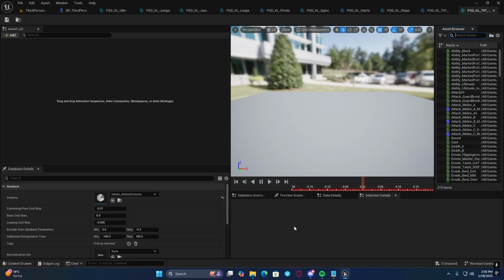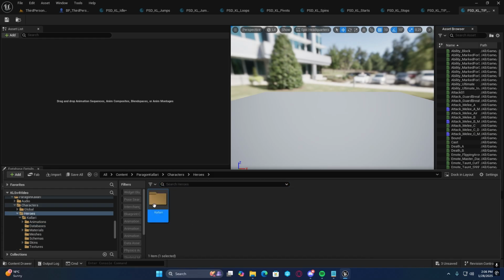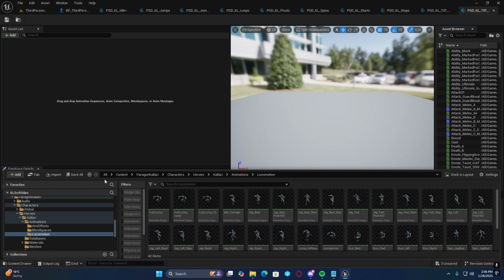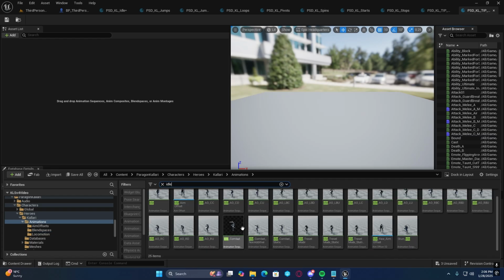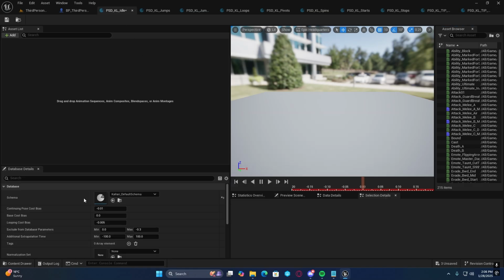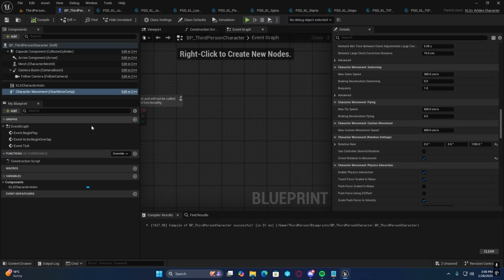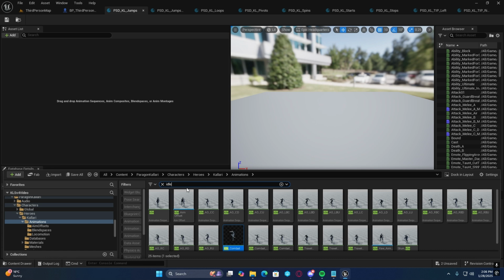Okay. I already split most of the animations here, but let's go for the idle. First of all, this is the idle. Let's put it here. Hit save, close the idle. Next is a jump. I already made a jump anim.